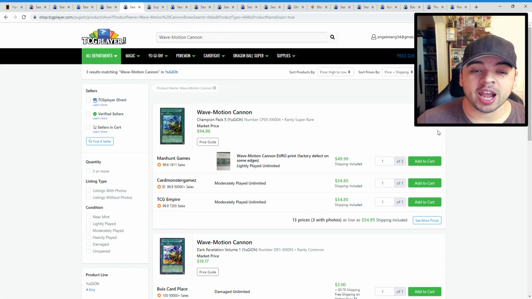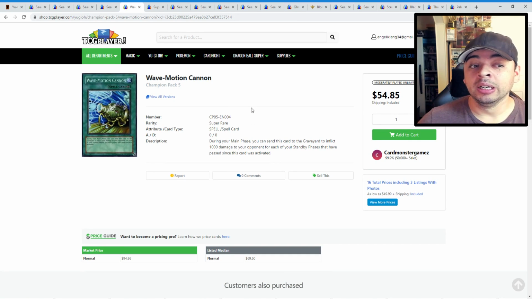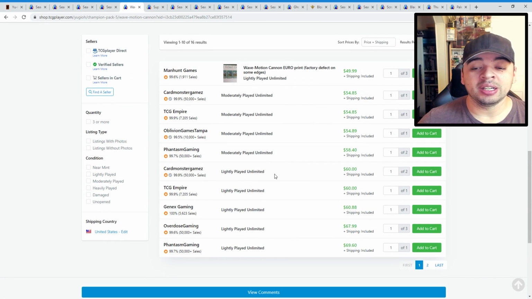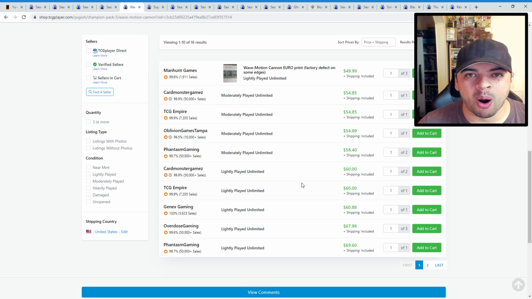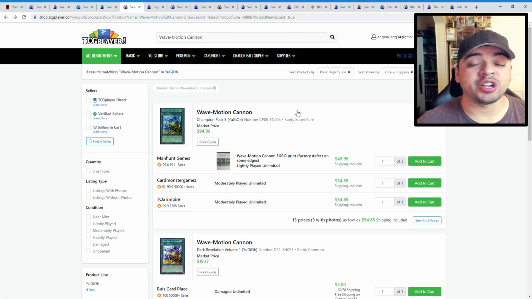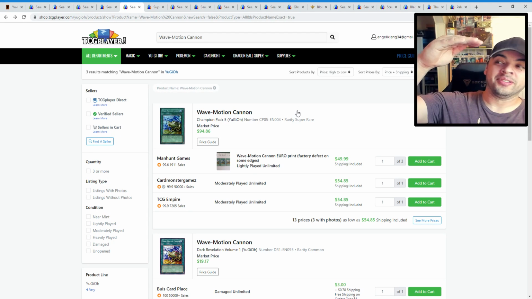Moving forward, we got Wave Motion Cannon. Not the Super Rare version of Wave Motion Cannon that got bought to crazy numbers that if you have right now, I would recommend sell, but you pay that kind of money for Wave Motion Cannon as a Super Rare, why would you listen to me? That'd be crazy talk. But looking at Wave Motion Cannon from Champion Pack 5 with a $94, almost $95 market price, Wave Motion Cannon's price point is currently $60 on the market. Gee, I wonder what. Oh, wait, yes, that makes sense. You see, Wave Motion Cannon in Champion Pack 5 is Super Rare, and this version coming out is Ultra Rare. Ultra Rare, Super Rare.